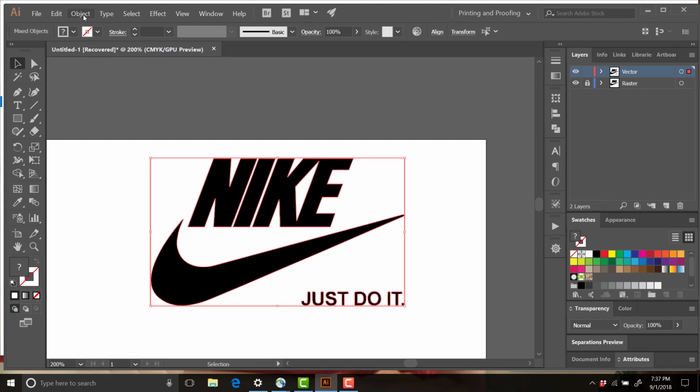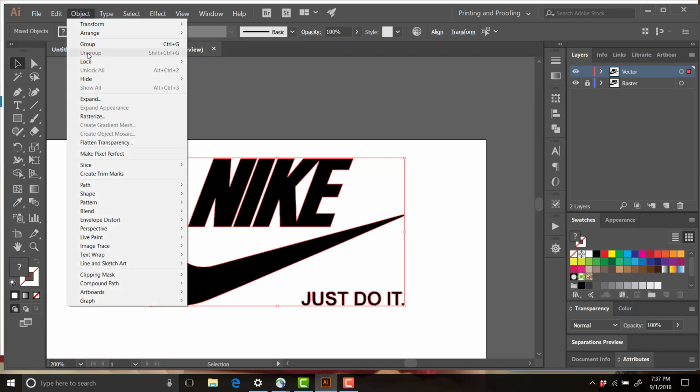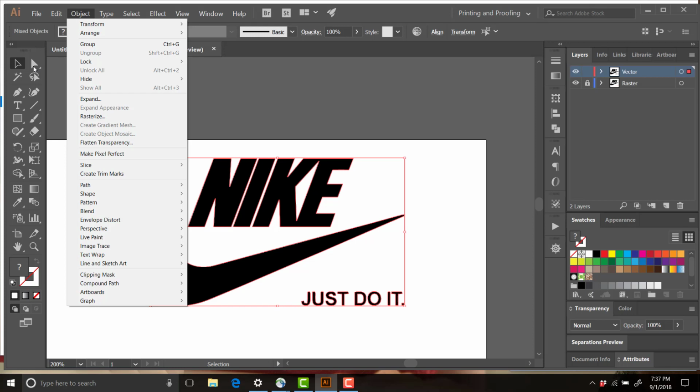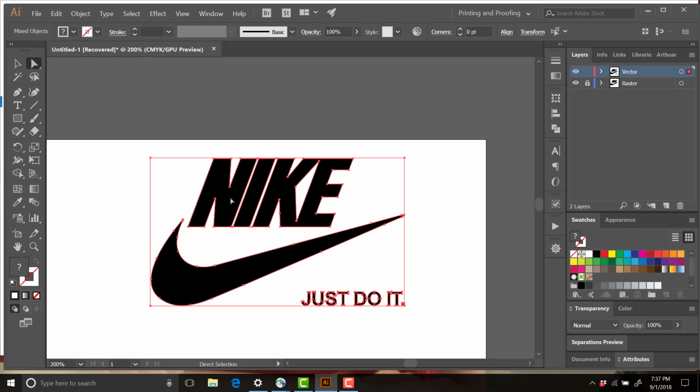Now with this, once you've hit that ungroup command, we could regroup it, but right now we're ungrouped, which means that all of these entities are adjustable as individual entities. So I'm going to use a different selection tool, which is the direct selection tool, which is here, and you can see that each of these is a selectable object. So let's play with this a little bit. If I were to come down to click outside of the box and then click just on the swoop, you can see that the swoop has been selected as an individual object.